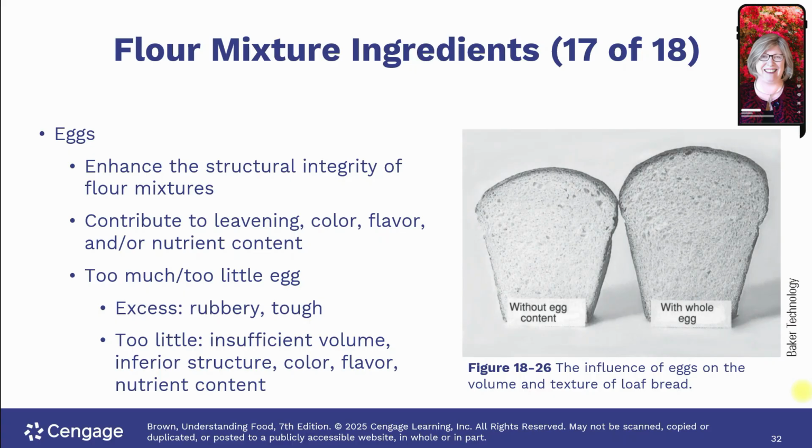They enhance the structural integrity of flour mixtures, again because of the protein as well, and they contribute to leavening, color, flavor, and or nutrient content. Too much or too little, again, will cause problems. If you have excessive amounts of egg, you'll have a rubbery, tough product. If it's too little egg, you'll have insufficient volume, inferior structure, color, flavor, and nutrient content. Figure 18-26 shows you the influence of eggs on the volume and texture of loaf bread. On the left, you see a bread that's baked without egg content, and on the right, with whole egg.